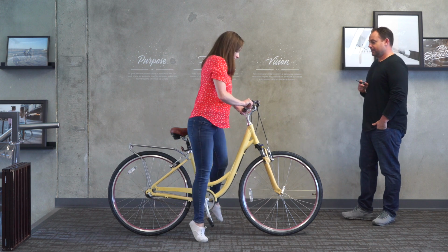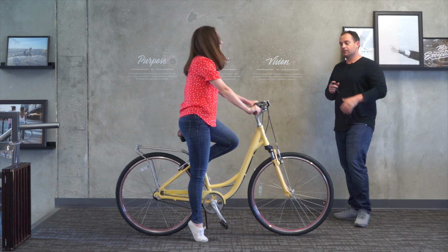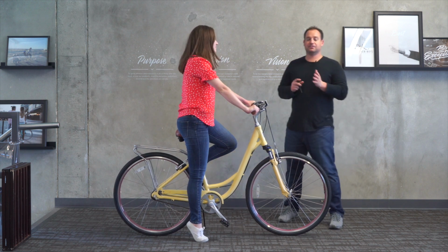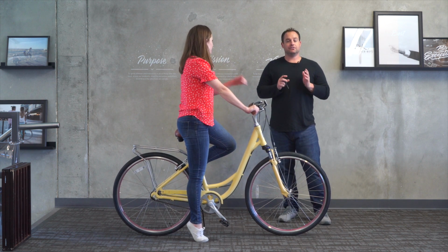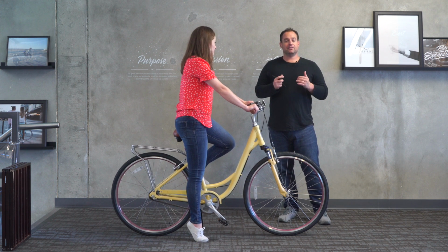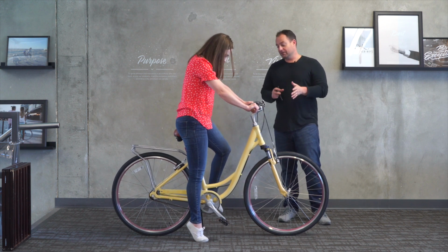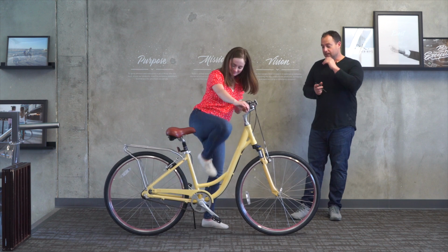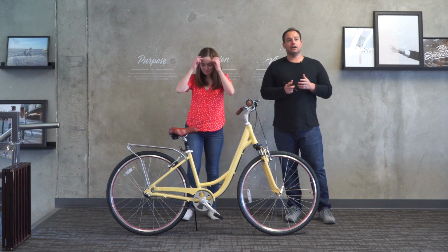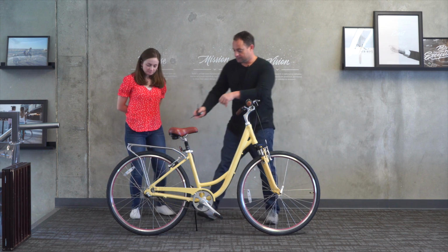Just be careful. Okay. So the only way under any circumstance this would work for her is if she's 100% comfortable balancing when she starts and stops. But under my professional recommendation, I would say no, and I'm not going to advise you to ride this bike like this. So if you want to hop off, we're going to go through the same exercise that we did with Maria. We'll pop the seat off and we'll use a different seat.